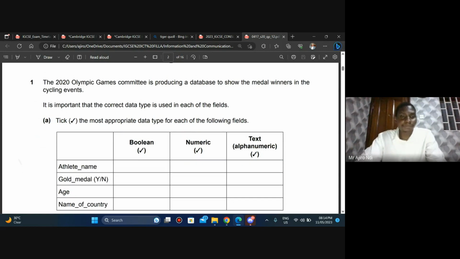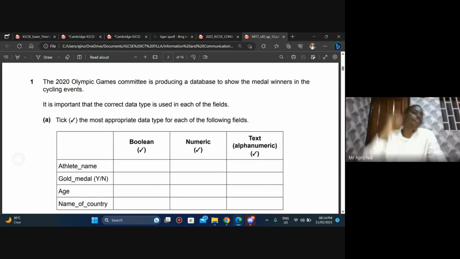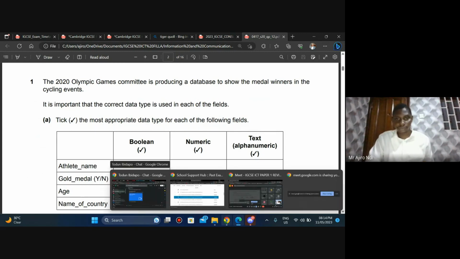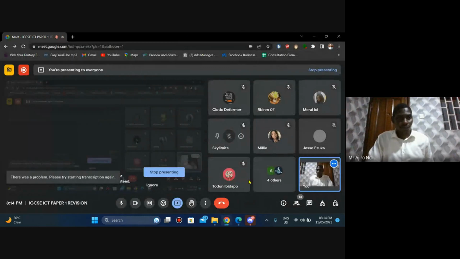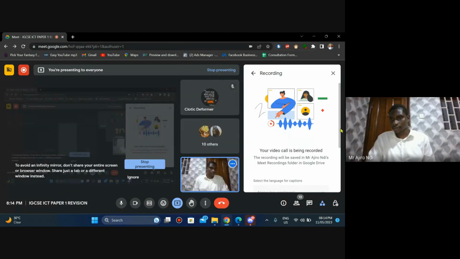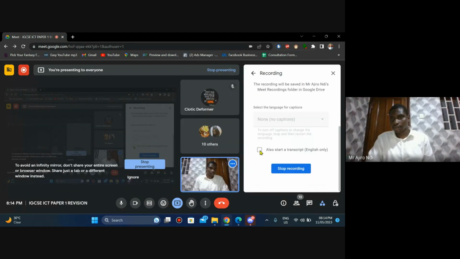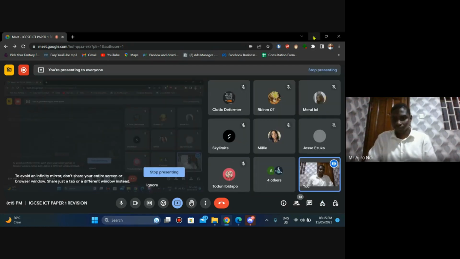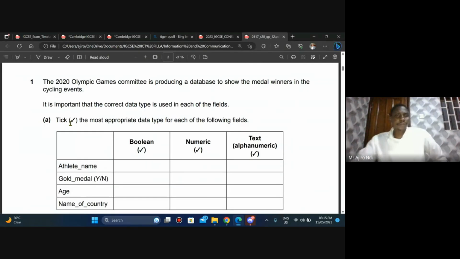Now, the 2020 Olympic Games Committee is producing a database to show winners in a cycling event.